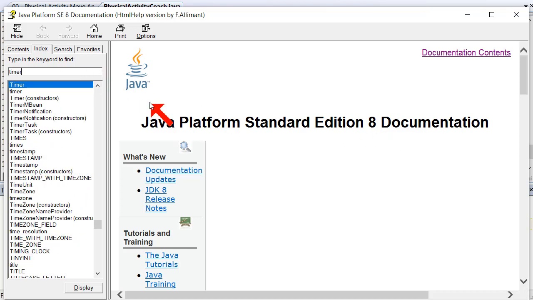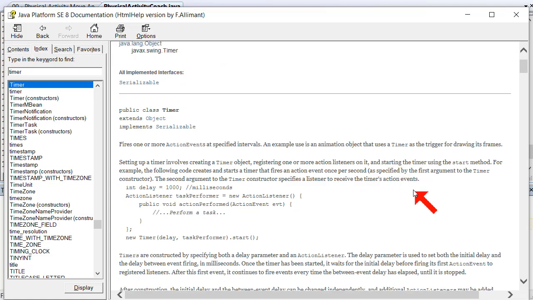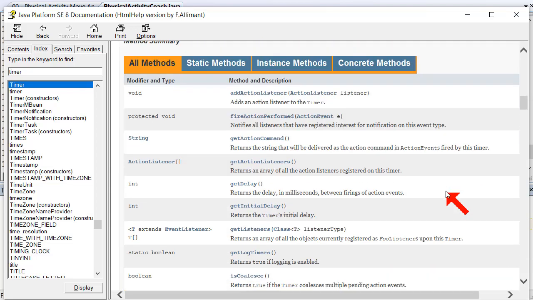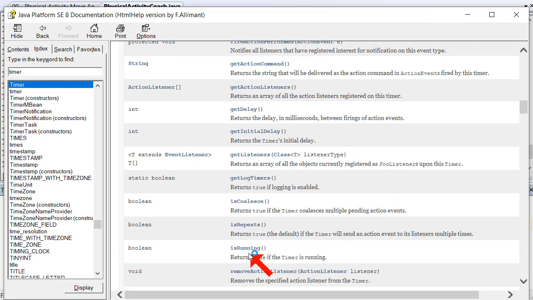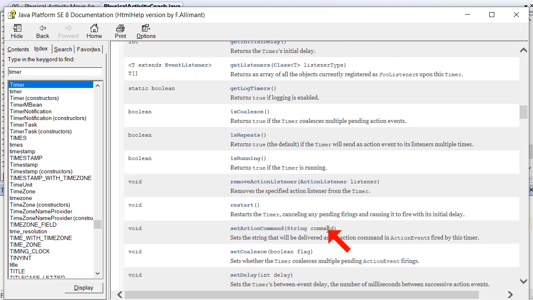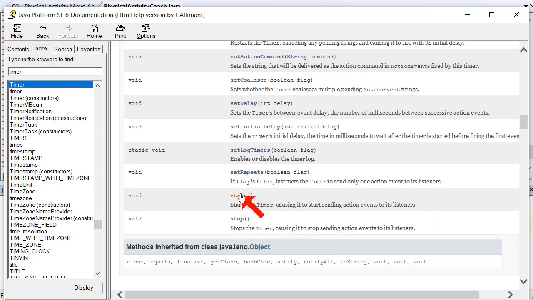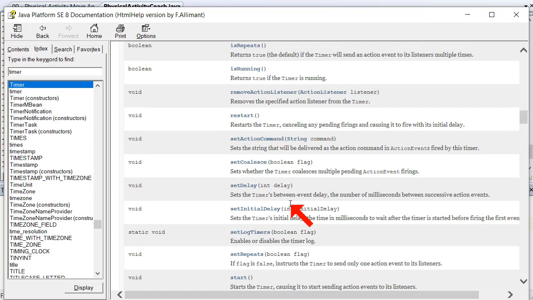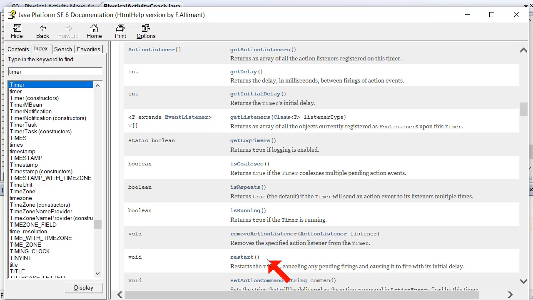So what you can do is type timer, hit return, and we're using swing timers, not that it matters. And down here there's a bunch of methods, and you can get delays, get initial delays, all sorts of things like that. Is running, set delay, set initial delay, start and stop are the two methods we're using now for timers. But you can also do things like is running and get the initial delay and get delay. So they're useful methods as well. We might have a look at using those.